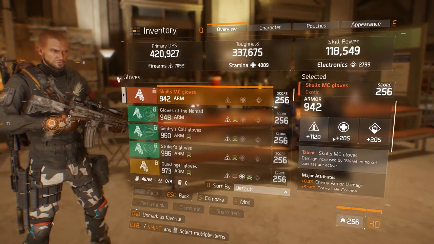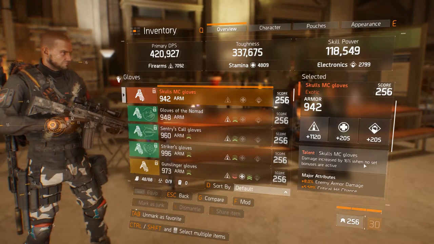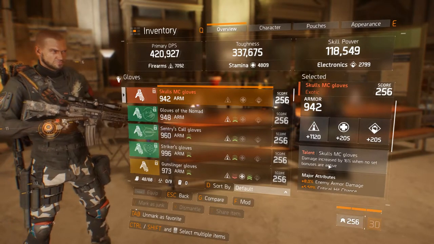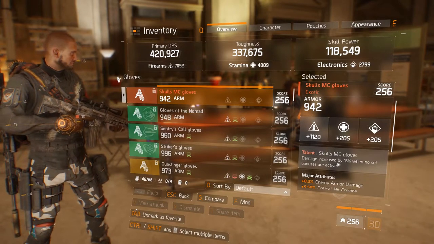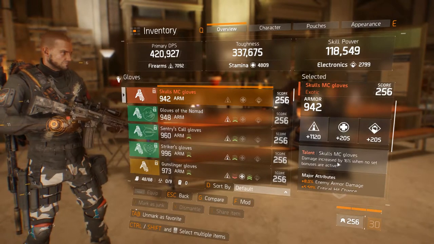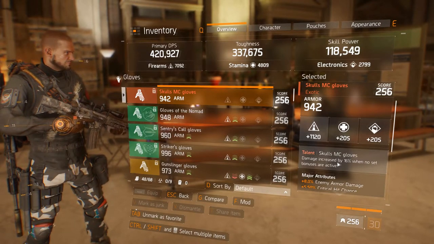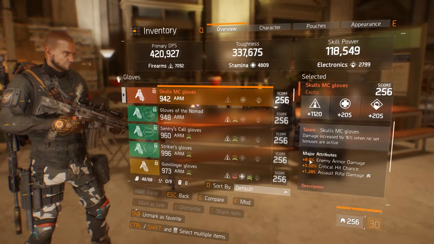So yeah, my gloves are Skull MC gloves. Again, if you're putting a high-end exotic build together, these are best in class. Damage is increased by 16% when no set bonuses are active. So because I'm not running any gear set pieces and I have no gear set bonuses active, I'm getting 16% damage all the time, unconditionally. So you'll see when we go through my weapons, my damage is quite high because of the 16% buff that I'm getting from the Skull MC gloves.